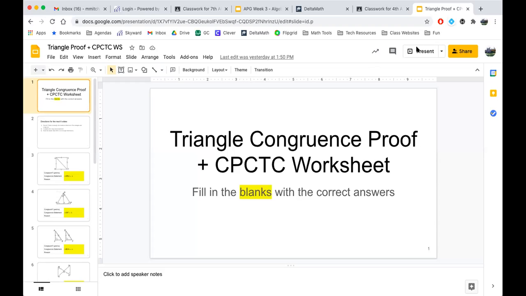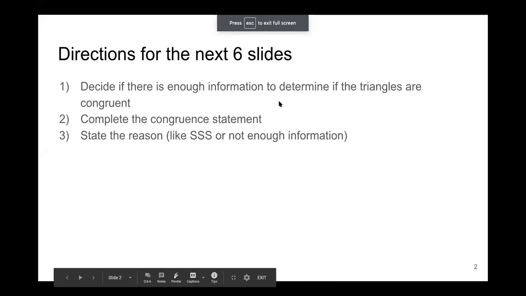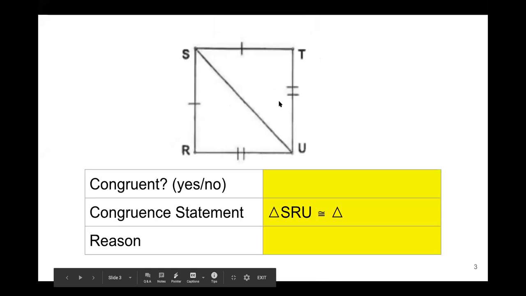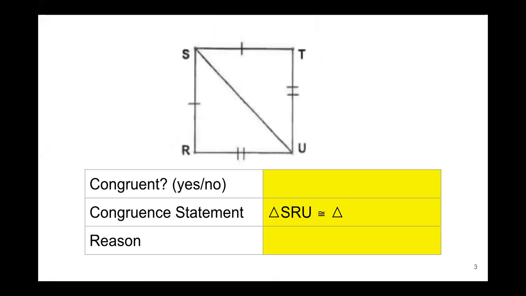All right, I wanted to go over the solutions to this triangle congruence worksheet here. So I'm going to quickly go through it. Okay, so for these first problems, we're supposed to identify whether there's enough information to state that we have a triangle congruence, also including anything else we can figure out from a picture. We'll get into that in a minute.